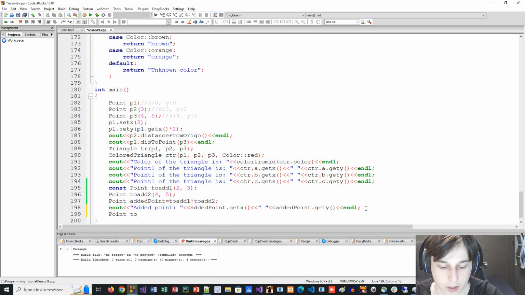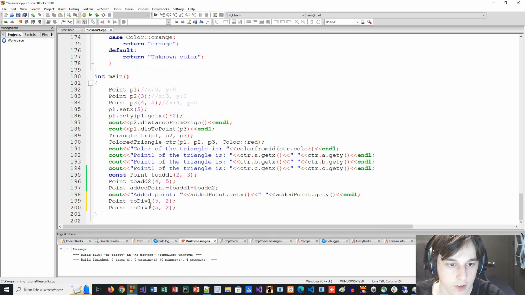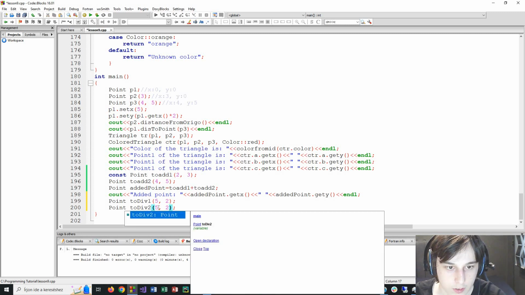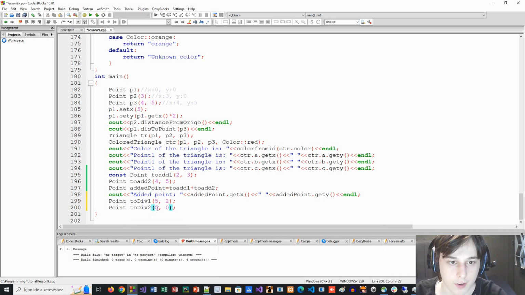Let's try our division, and you can go ahead and, the same way as you can see here, add more points and try out the other operators as well. I just want to show you division. Let's say that we will have a 5, 2, and we will have a point which will be 0 here, and let's say 3 here.